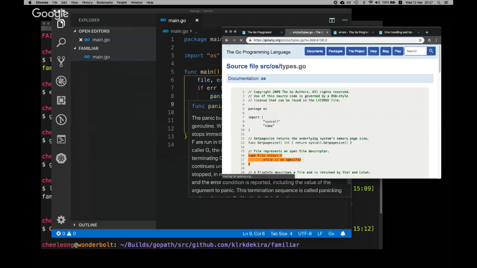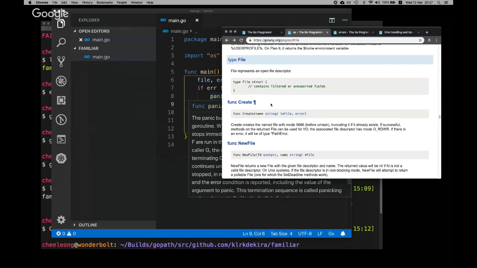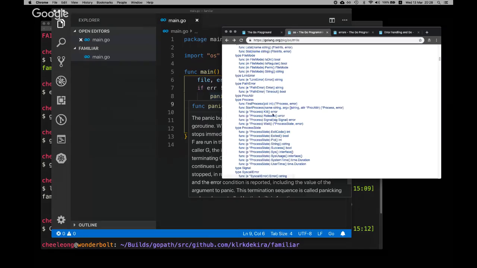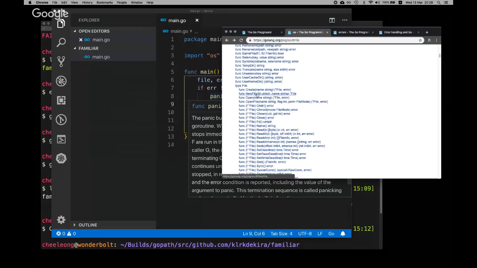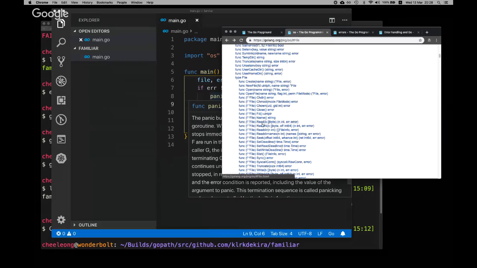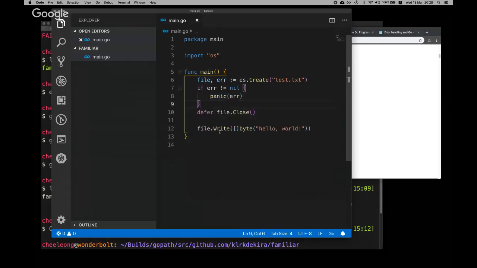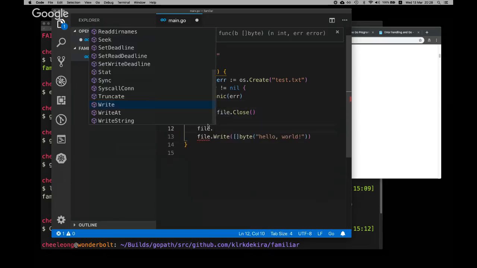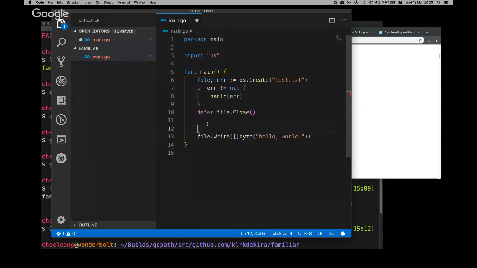So where do I go from here? You see the kind of methods or states it has, if you have editor support, it actually shows you this. So file write, this is how you write some simple value to it. It tells how much was written, and I ignore this and the error. And why does it come up?